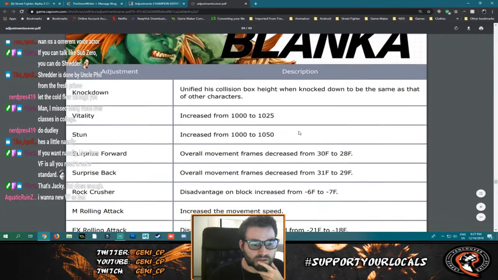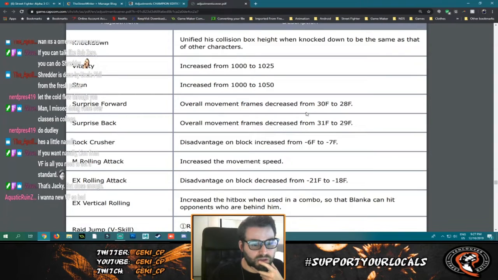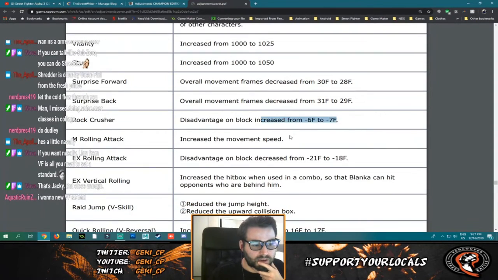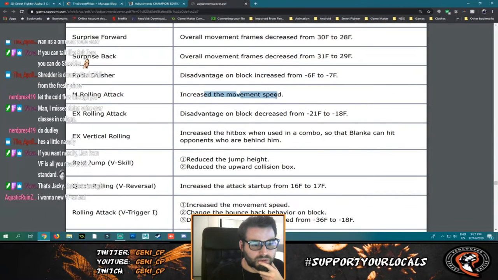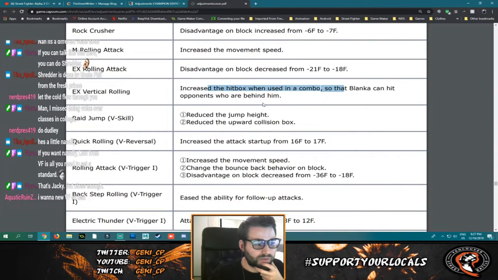Unified his collision. 50, 25. Overall movement phase decreased. That's good. It was a little too much, I thought. Rock Crusher, this is his overhead. Increase the movement speed. Disadvantage on block decreased. Decreased? Oh god. Okay, vertical rolling. Increase the hitbox when using the combo set, blocking hit opponents who are behind him. Okay. A little more consistent now. That's good. Like when doing V-trigger combos and whatnot, that's very fortunate.